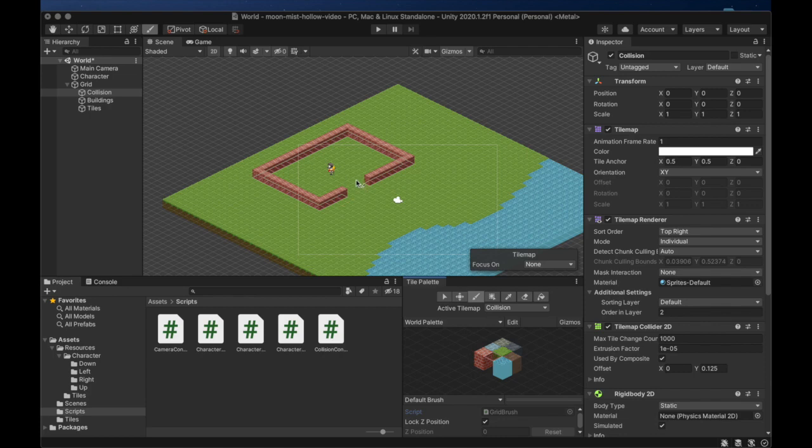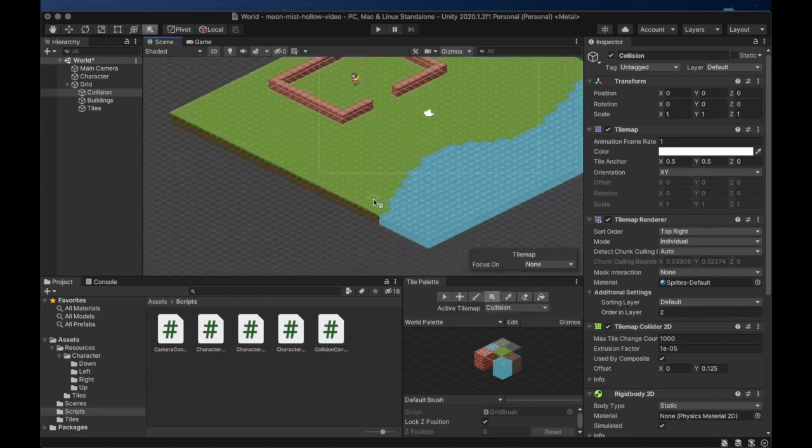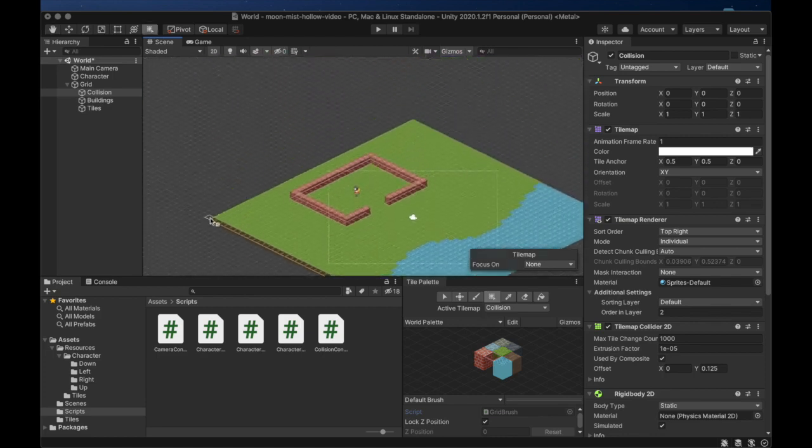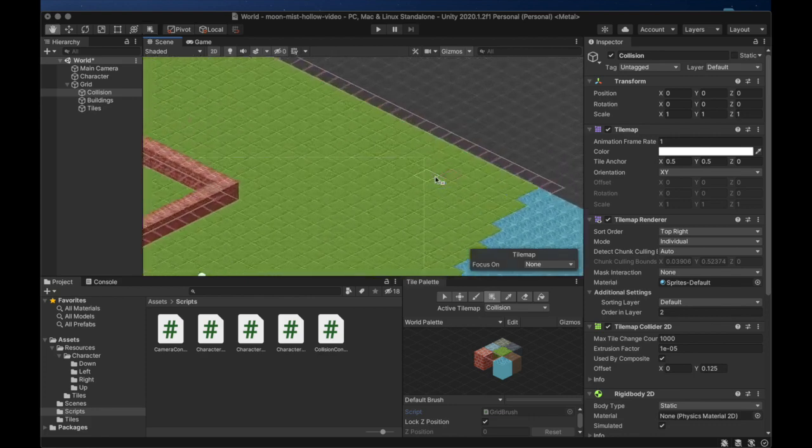One of the nice things about separating out the collision into its own layer is that we can easily make a tile solid even if there's no building at that grid point. Let's use this technique to create a boundary around our map. Let's also outline the banks of the river.